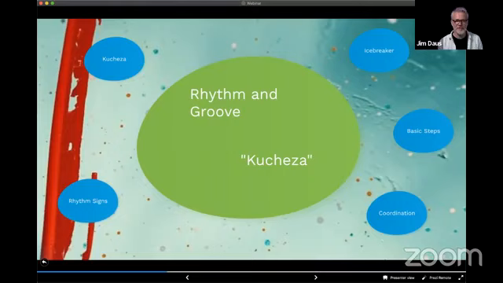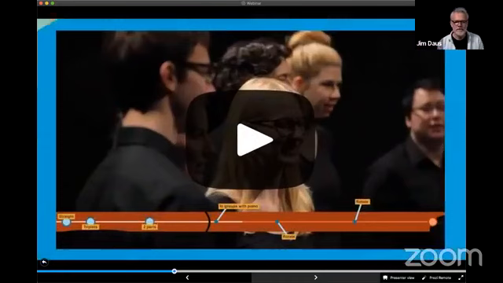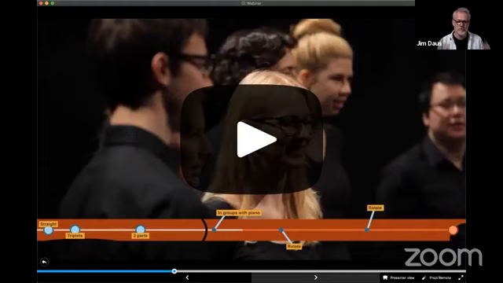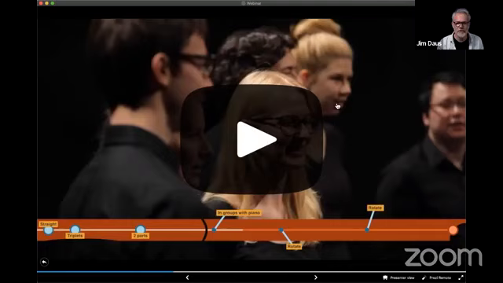So also rhythm signs for reflection, where subdivisions can be improvised, that the singers here actually know from vocal painting, which I will talk about later on. They can guide each other through quarter note, eighth note, and 16th note, and also triplets. So when they are in small groups, they can conduct each other for micro improvisation, and that's really good for musical reflection and the Kuchesa factor that they get out of this anonymous zone. Let's have a little look at it.